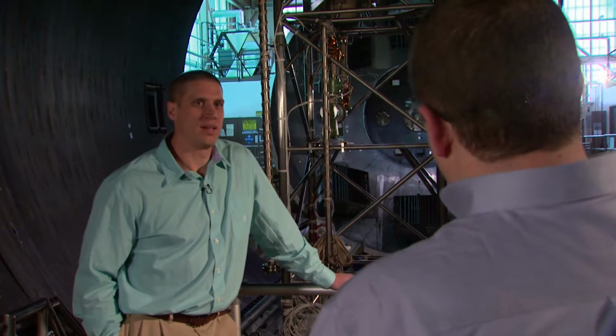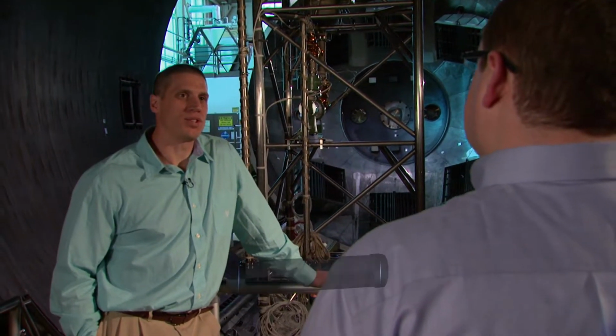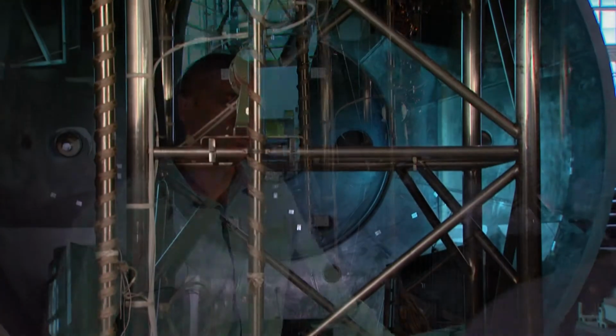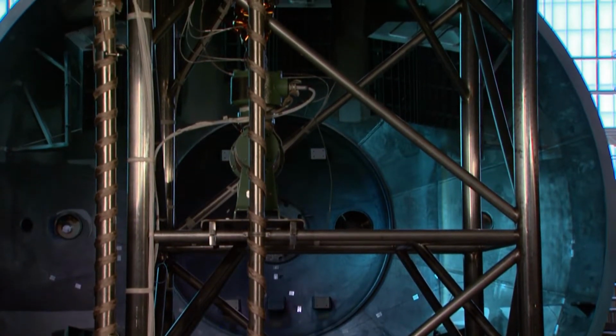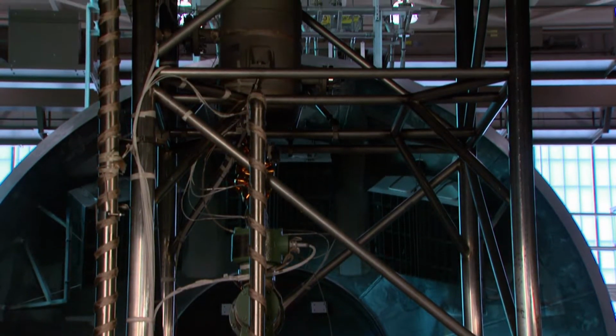Mark, can you give us a little bit of background on the experiment we're looking at here? Sure. What you're looking at is a 40 kilowatt system that we have demonstration for the Moon and Mars. And what you're looking at is the upper truss structure, which is going to house 4 of the engines, as well as the coolant system and some of the heat rejection that goes into the system.